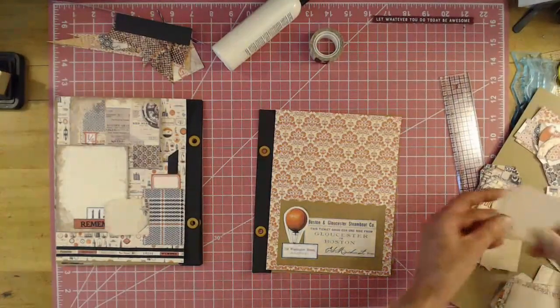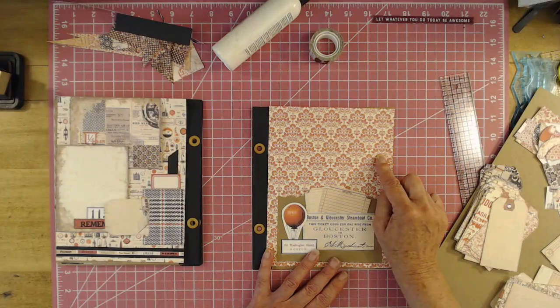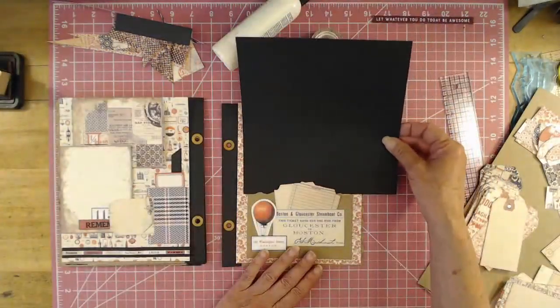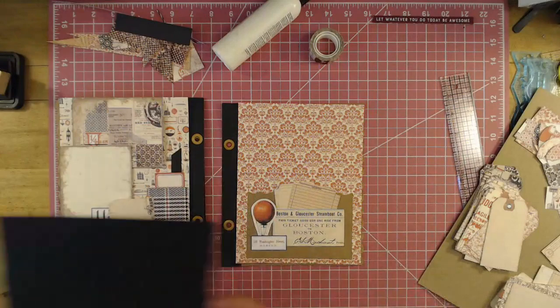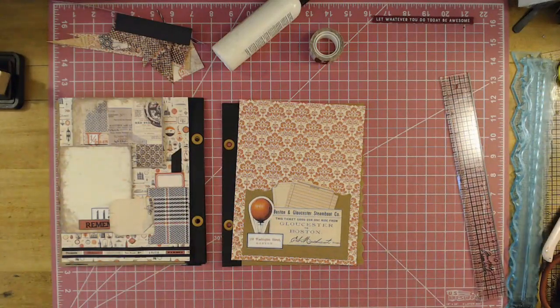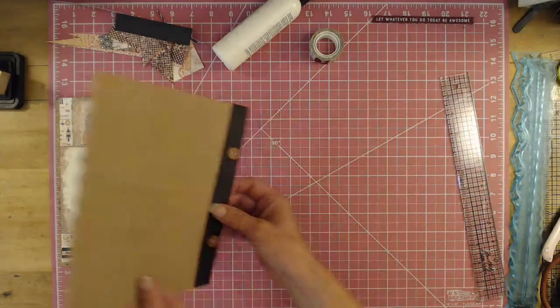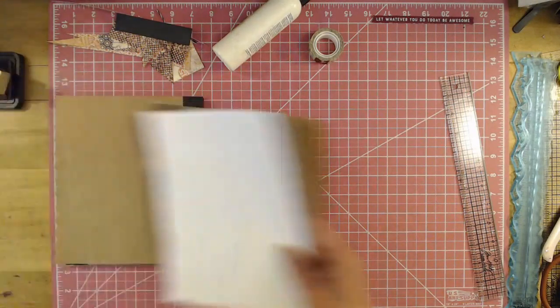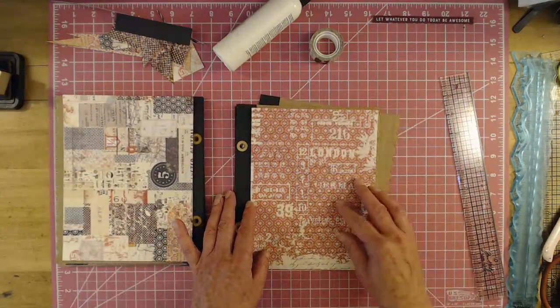Now we have some just little — let me put a photo mat up here. Do I want to do it black? All right, so I'll put a photo mat here. Oh, I hope you guys can't hear that — that's pretty loud. All right, so that's going to go there. So now I'm going to flip it over to this page. Grab my stack. I have it set to where this paper goes here, this paper goes here — that's how I have this set.